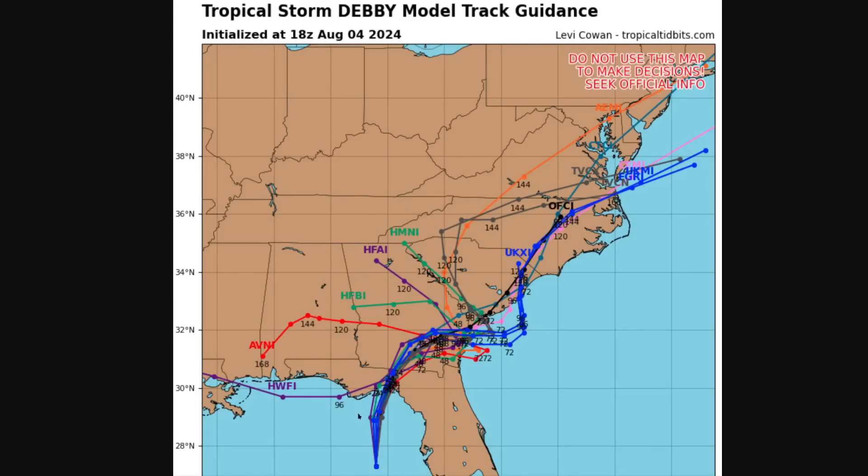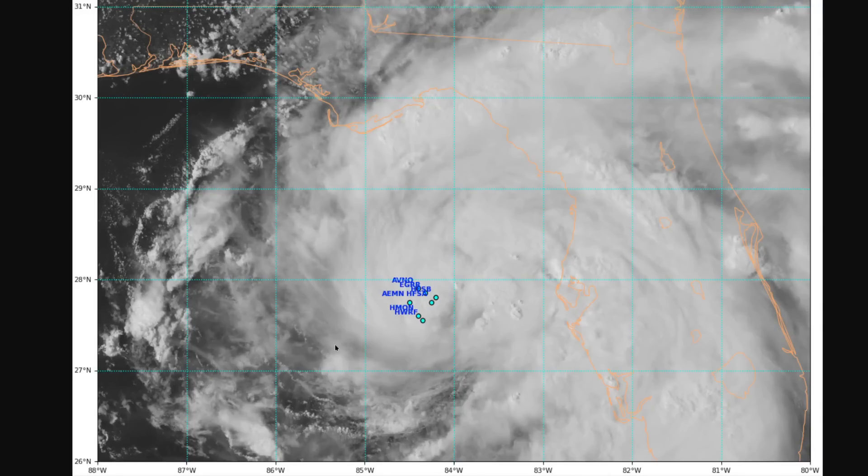These model projections from this morning showed a due-northward motion for the first 12 hours, followed by a right-hand turn taking it into the center of Apalachee Bay. But looking at how those are verifying as of about 5 p.m. Eastern time, these teal dots are where those models had the storm, and the storm is actually centered just a little bit to the east of those expectations. Those little deviations do matter. Keep in mind the exact landfall point doesn't tell you everything — a hurricane is not a microscopic point. It is an area of dangerous weather that can spread far from the center, and the area of hurricane-force winds will be some sort of circle. A couple of counties will likely be getting the eyewall as it comes ashore. Right now this is starting to look like a Taylor and Dixie County kind of landfall, but everyone in the Big Bend area should be prepared for a hurricane hit tomorrow morning.